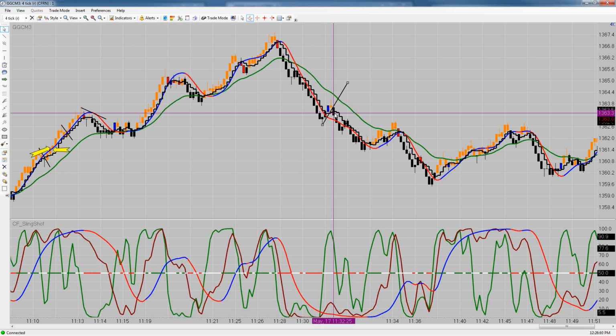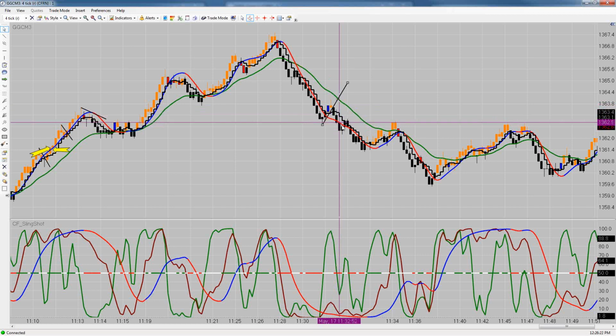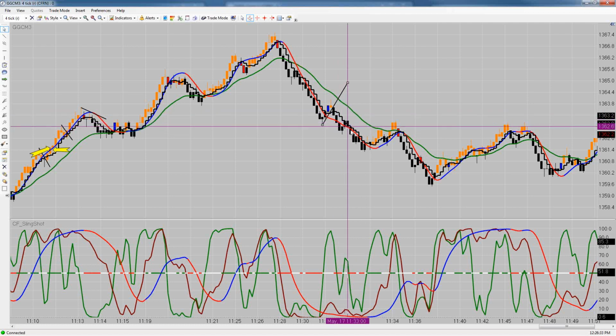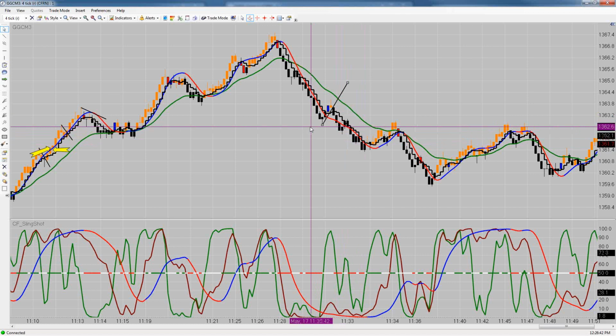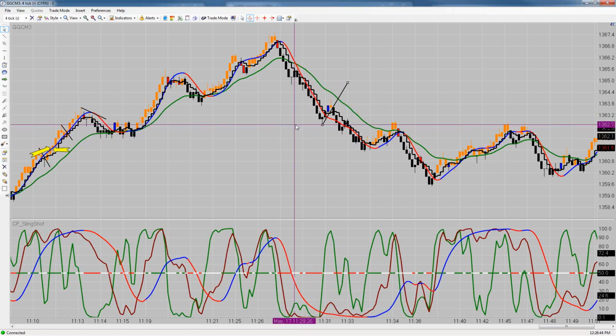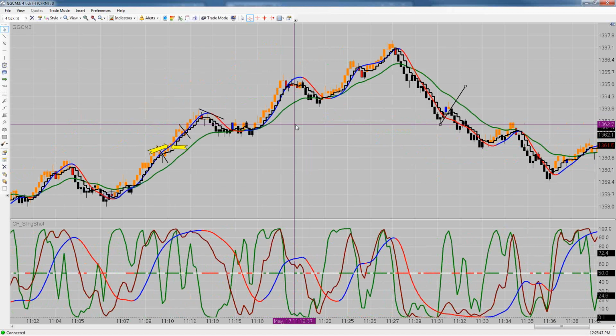But when you set it to 6, it's going to trigger later. It might have triggered on the close of this bar right here instead of the close of this bar up here. And it would have triggered for maybe 1 bar. Yeah, 2 bars. It would have been triggered for 2 bars. It would have reset back here and then done it again right here on the close of this bar. So with it set to 4, you have sort of medium sensitivity, a little better than medium.